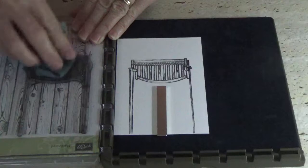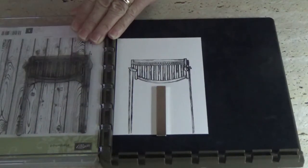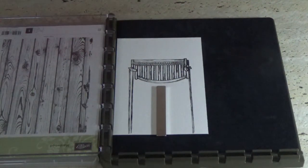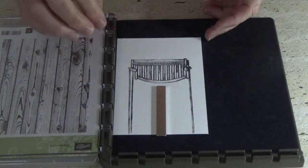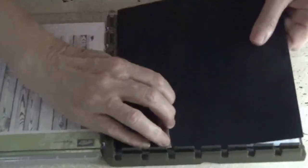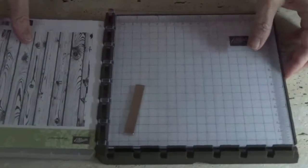I do have my new Stamping Up chamois coming, so this one's from Fawn Lawn, but Stamping Up have brought out one, so I can't wait to try theirs. So just put that over there and I'll clean that properly later. Now I'm going to take that off for now, just because we've still got to stamp our vine on there.